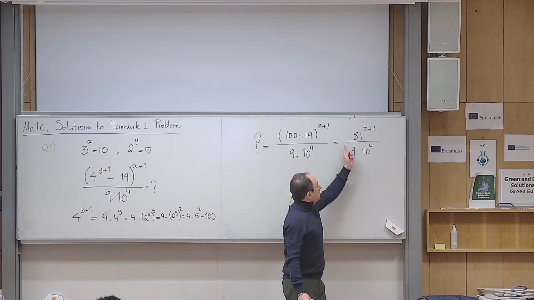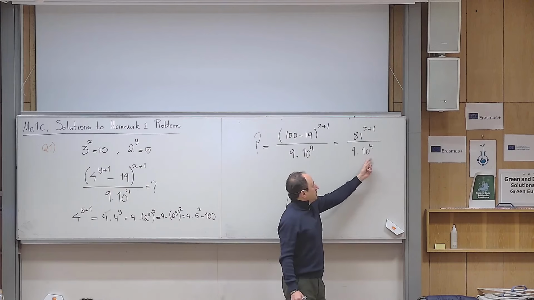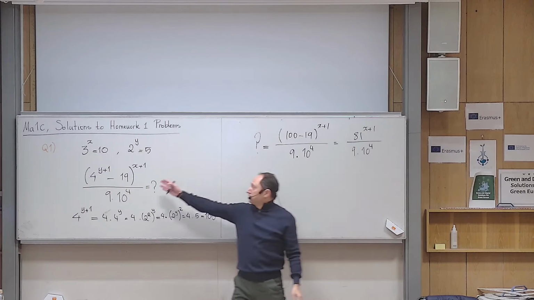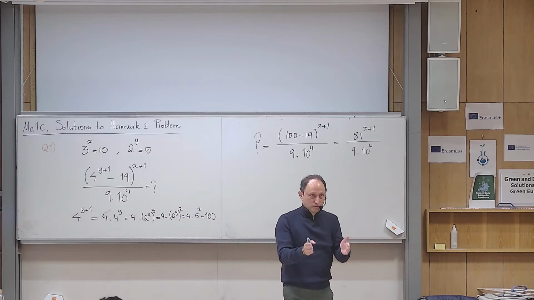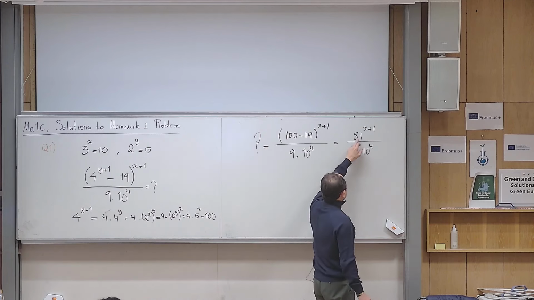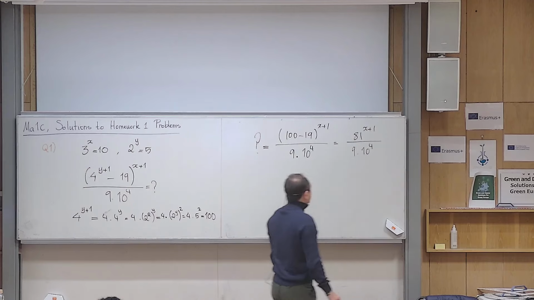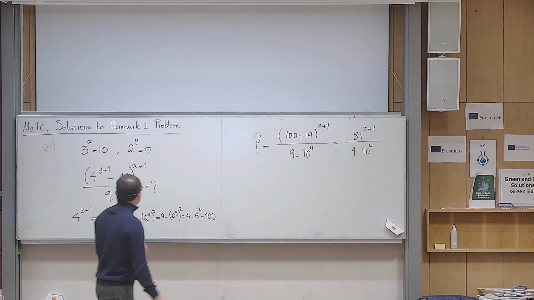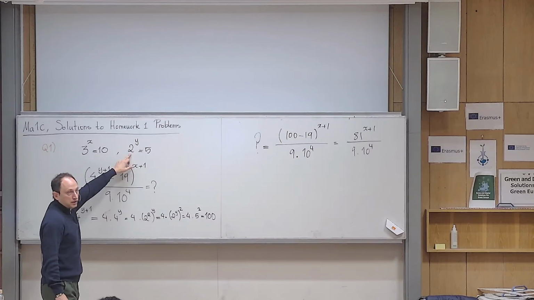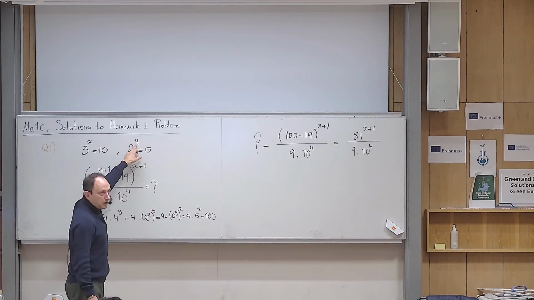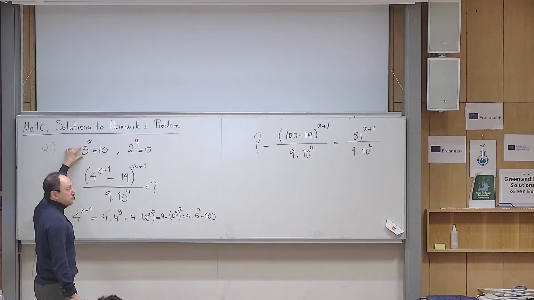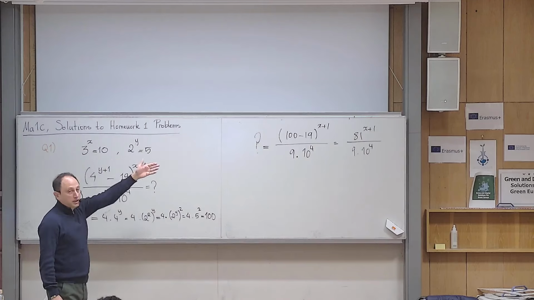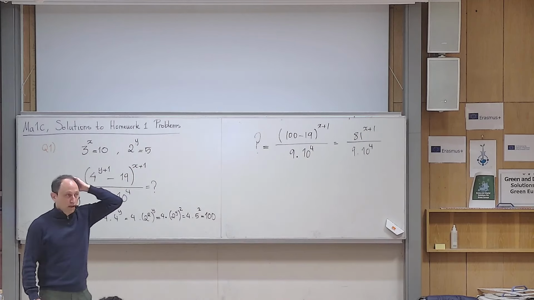When I go back here, I have a fraction. Did I progress? Yes, because this fraction is simpler than the original one. So I succeeded to simplify it at least a little bit. Okay? But now I know that this is 81 to the power of x plus 1. I hope that you understand that this is not useful anymore, because this piece of information is related to y. This piece of information should be important, but the problem is that this piece of information is with base 3. What you need is not base 3, it's base 81.